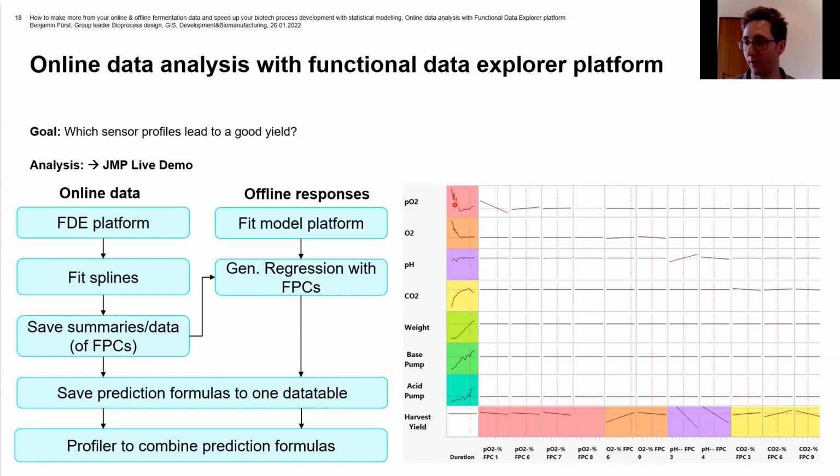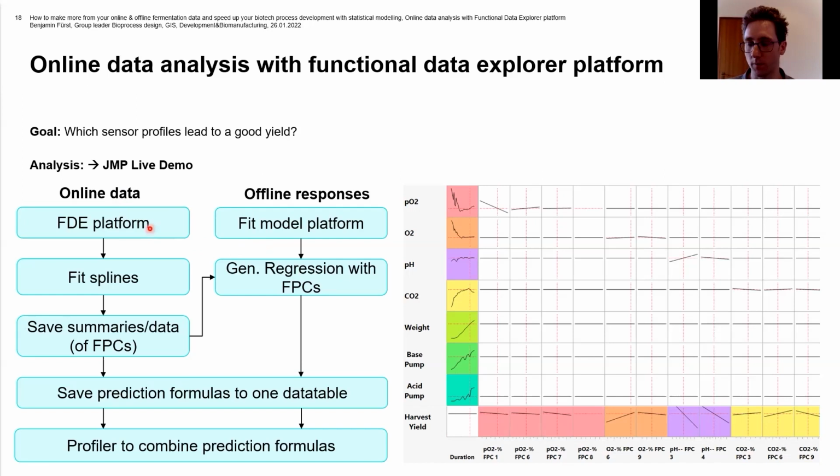So I'm going to have all the responses here and my harvest yield, of course, depicted and modeled over the FPCs. Remember that I told you that the FPCs are the individual characteristic of the response. That is exactly what you do. So I'm going to show that to you in JMP as well.